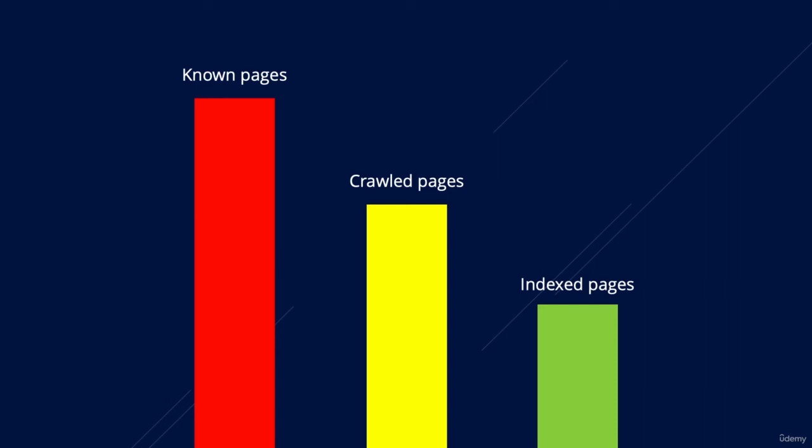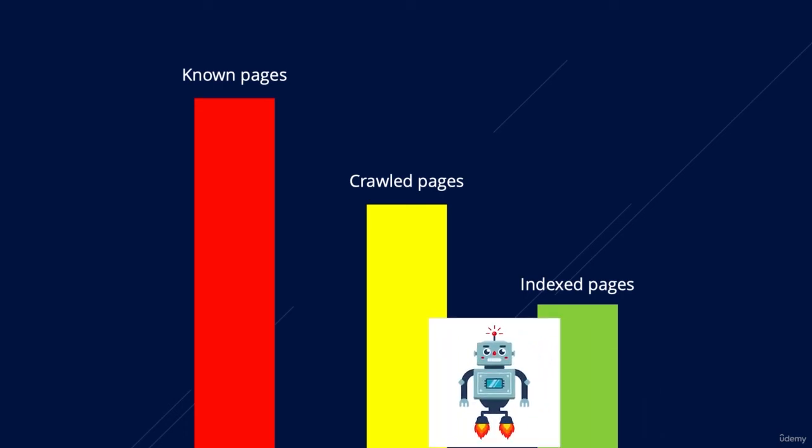Crawled pages are pages that Google's spider has actually gone onto and crawled, so it's got all the information about that page and all the code details. Indexed pages are the pages that Google has crawled and decided to add to the index, aka allowing users to find them on Google search results. What happens on top of this is that Google's core algorithm determines a ranking for the web page, to determine where that page is going to rank once that page has been indexed. But that's essentially how Google works at a really basic level. They find pages, they crawl pages, and then they add the good ones to the index.